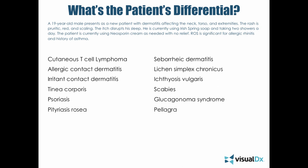Seborrheic dermatitis can definitely be in the differential — you can get it outside of the scalp and face, including the chest and back, but you don't typically see it on the extremities. Lichen simplex chronicus — sometimes you don't have two separate diagnoses. Someone who is atopic keeps scratching, their skin becomes lichenified, and you're setting up conditions for LSC. Lichen simplex chronicus means there's no active inflammation to explain the itch cycle, but rather chronic rubbing causing continued itching.